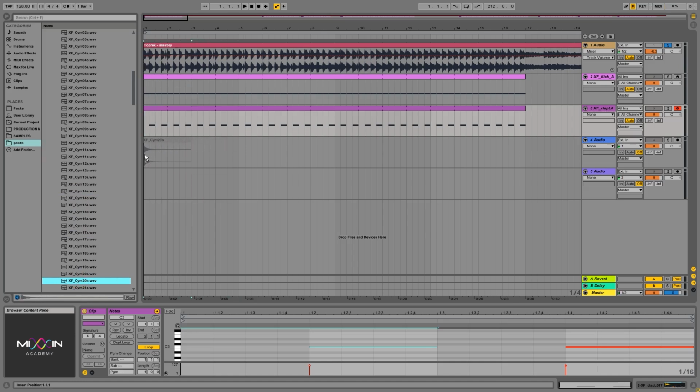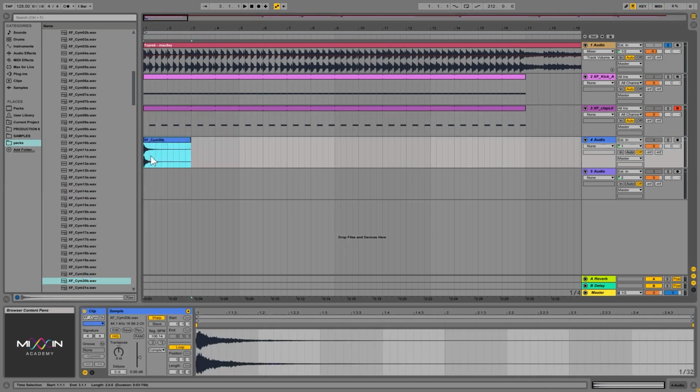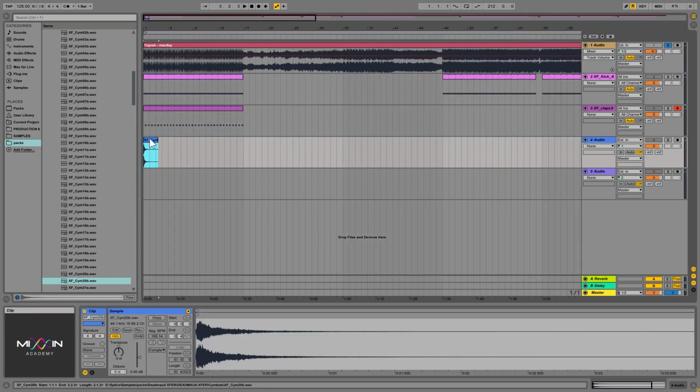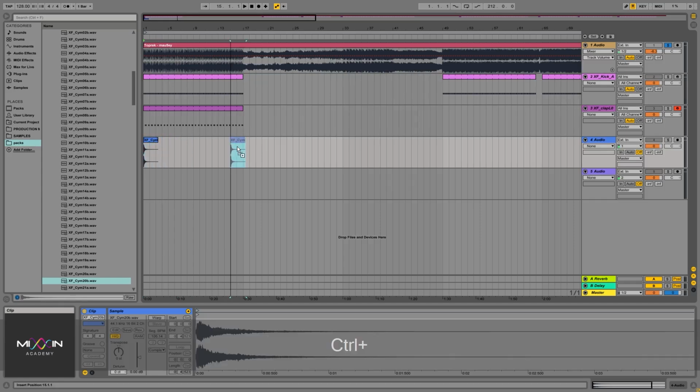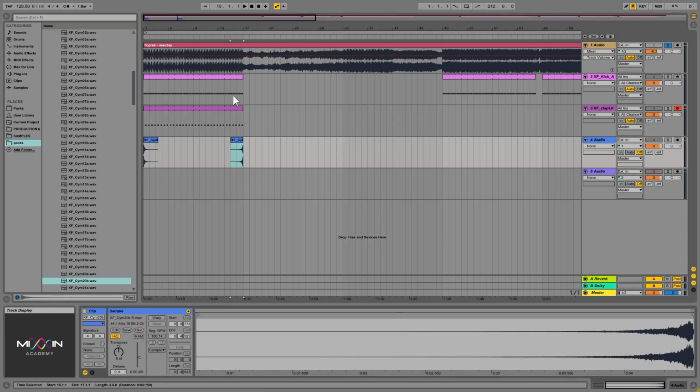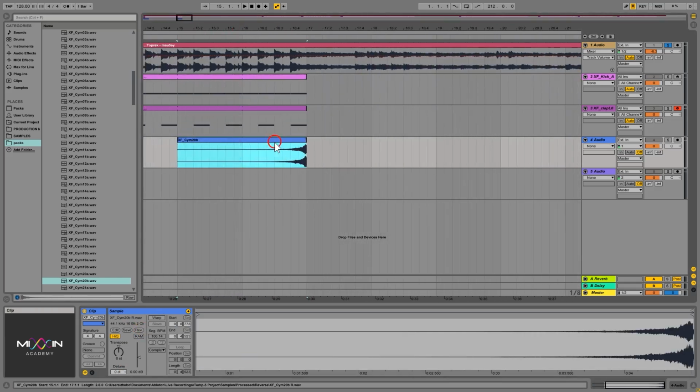I like this one, and I'm going to use that crash as an audio file. Since it's not going to happen so often, I can use it as an audio file, since it's really easy to replace again if I really don't want it, or I want to layer it or something. But I prefer to have these cymbals like that, the crash and everything, in audio, since at some point maybe I want to copy that same crash right here and then maybe reverse it and have that crash play an actual uplifter right there.